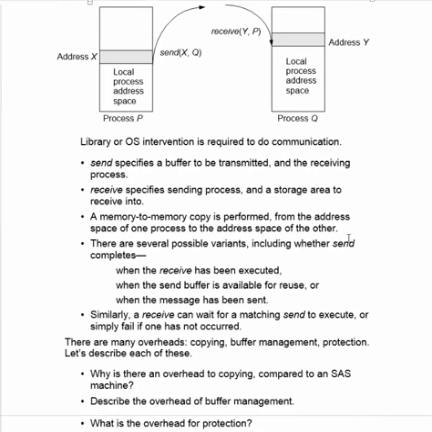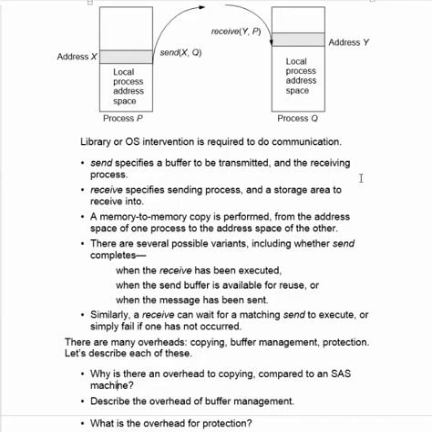Now, this is the basic idea of a send operation, but there are a lot of variants that have to do with when certain actions take place. There is a possibility that send will complete when the receive has been executed. What that means is if process Q is behind and it's not to the location yet where it does the receive, process P has to wait until the receive gets done. It's also possible that the send completes when the send buffer is available for reuse. So that means that as soon as we've gotten the information out of the send buffer and sent it across the network, then the send completes.